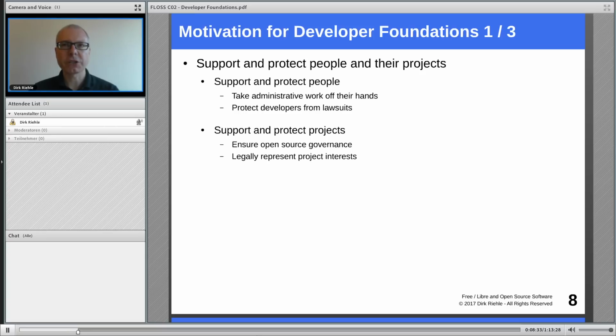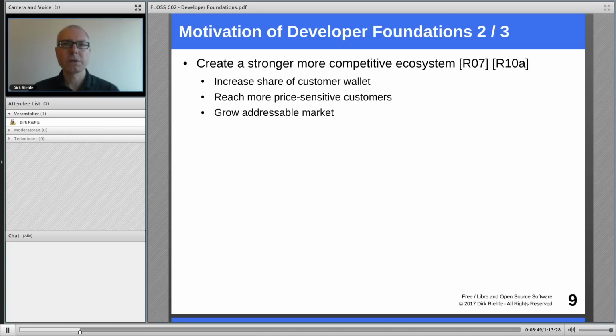So open source foundations typically or ideally make sure that only license compliant code gets in there, and that whatever they say about the software is actually true, so that users can feel safe in using the software. And so that it fulfills its purpose, because open source software that users don't feel safe using will not be used, and hence the project is failing.